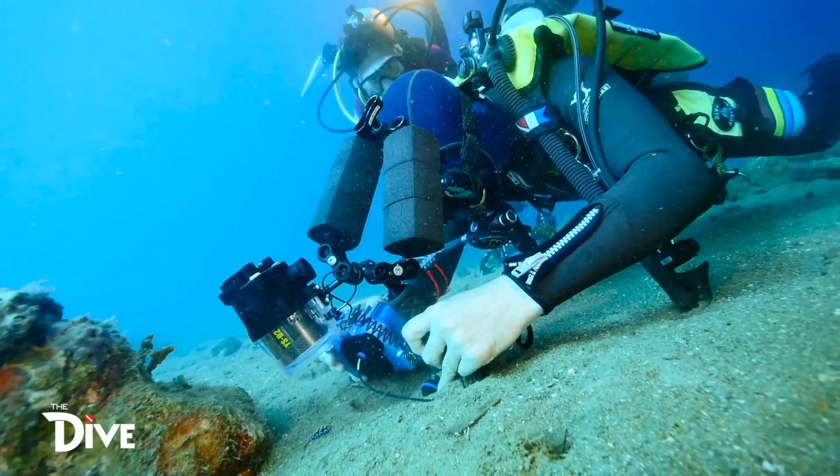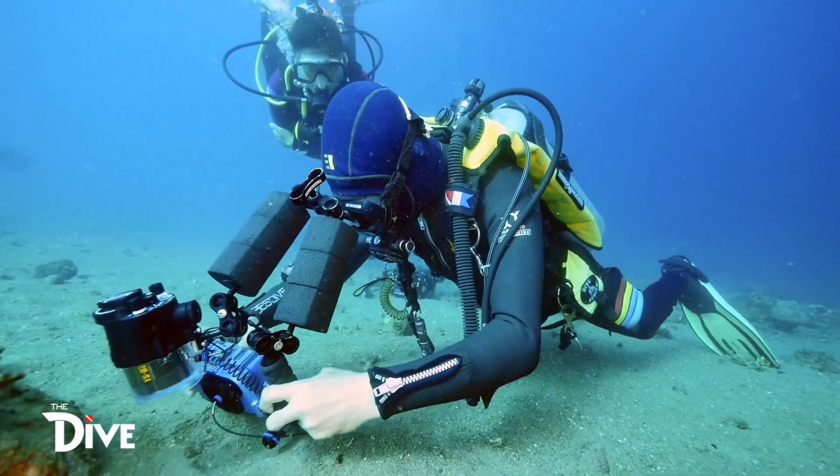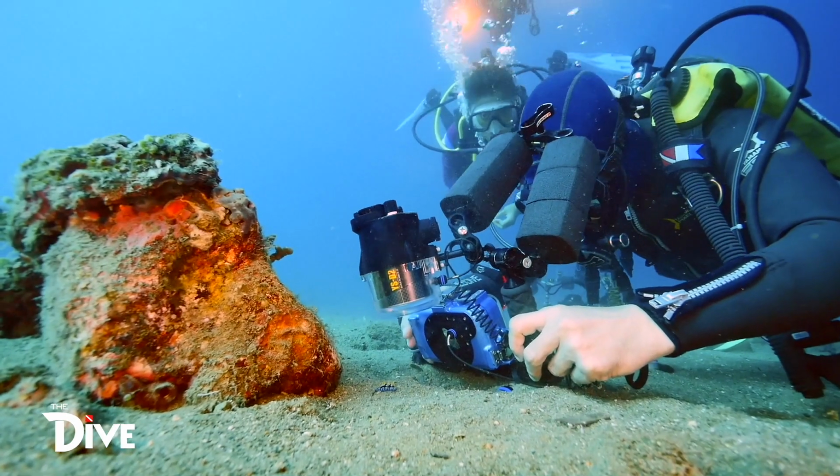You need to be in the right position, as I show you. You should position your camera on the angle. It depends on the angle; the photo can be totally different. The reason why I dig the sand is that there is no place where I can lower my camera.